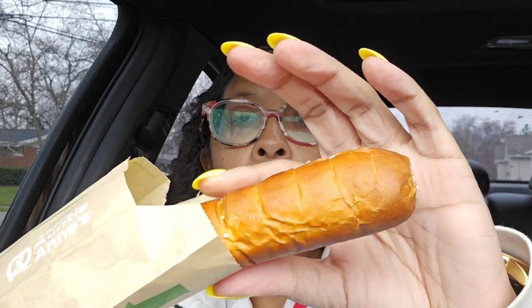It is not hot. And I don't live far from the Subway, but I feel like the foot long cookie and the churro I got stay hot. They did warm this up in the microwave. As far as the softness, it's a little soft. You can see that when I press on it. Like I said, it's nice golden brown. Let's go ahead and taste it.